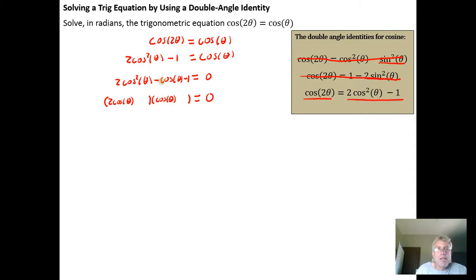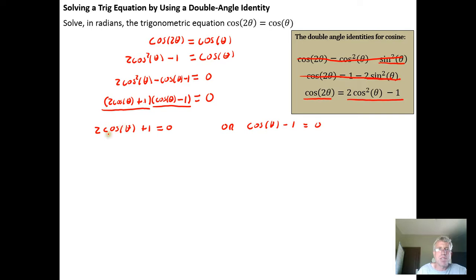And we need a minus 1 in the middle, so I'm going to try a minus 1 and a plus 1, because 1 times negative 1 is negative 1, and 2 cosines times minus 1 is minus 2 cosines, plus 1 times cosine gives us minus 2 plus 1 is minus the cosine of theta, so that looks good. And then once we get this, we want to recognize that we have the zero product property. I have an a times b equaling 0, so we'll say either 2 times the cosine of theta plus 1 needs to equal 0, or the cosine of theta minus 1 needs to equal 0.